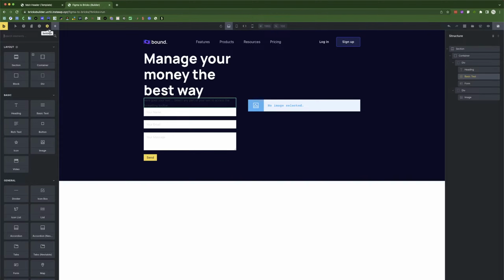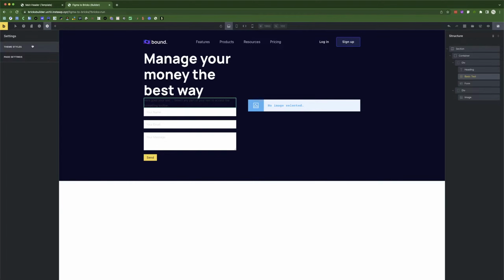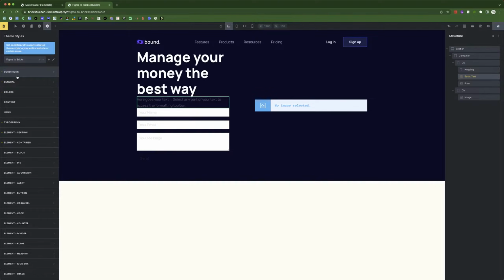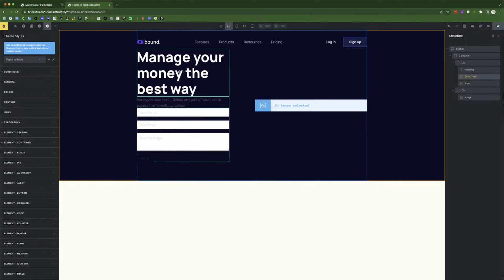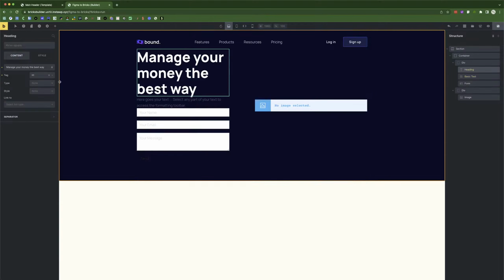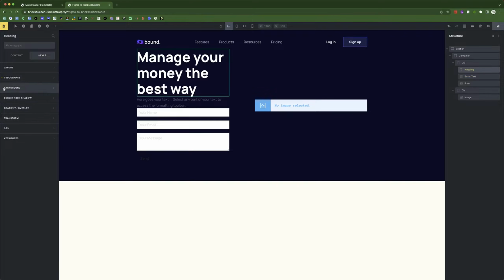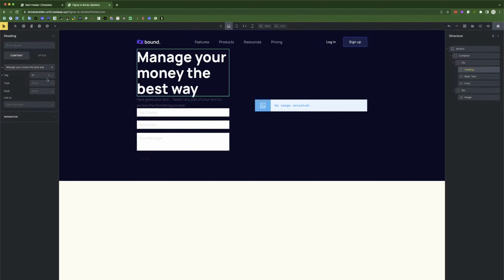One thing that I didn't do yet was, if you remember from the beginning, we started putting up theme styles. One thing in Bricks is that after you do that, you have to add it to your page. So on this page, you have to go in here and then choose Bricks to Figma. So that is what I didn't do. That's why our styling wasn't working from the beginning. So I'm going to go in here and then remove this very thing. So now you can see that the styling is enabled. So that's one thing that I didn't do, which I should have done.